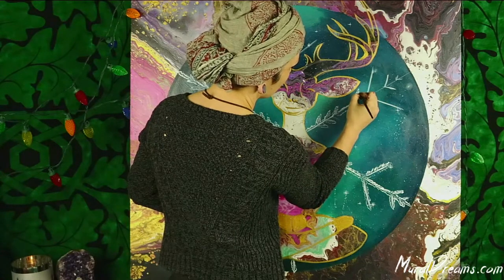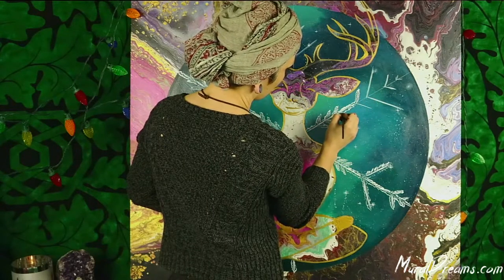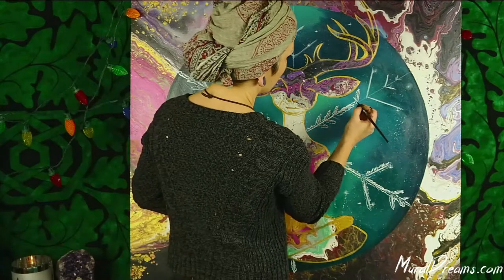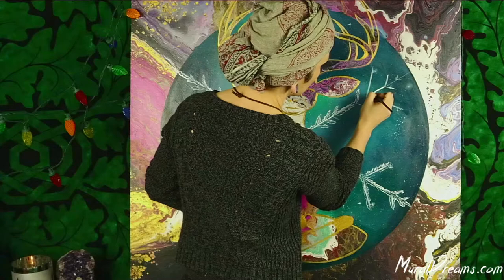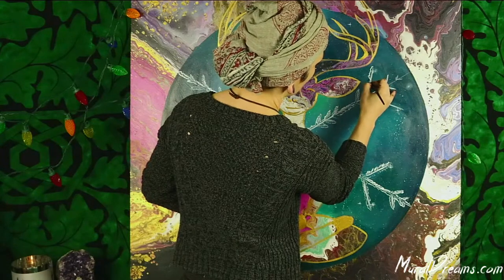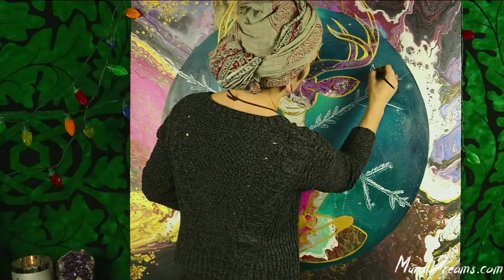Get a visitor here. It won't come because my dog is in here, but I have this flying squirrel in my garage. Should probably take my dog out of here. He gets way too excited about these things. They're like a toy for him. I don't blame him. Like the attraction of the day.